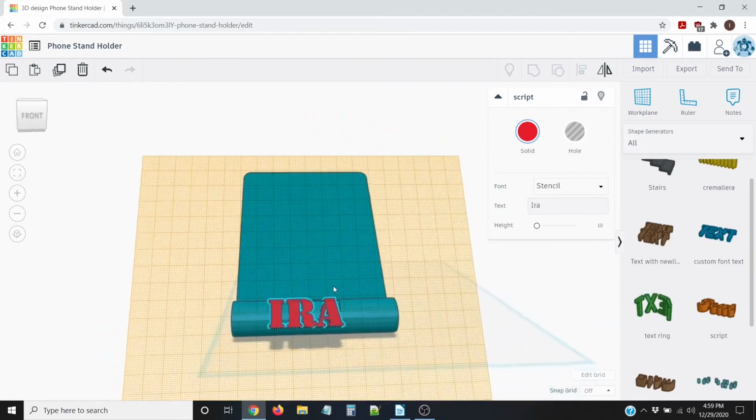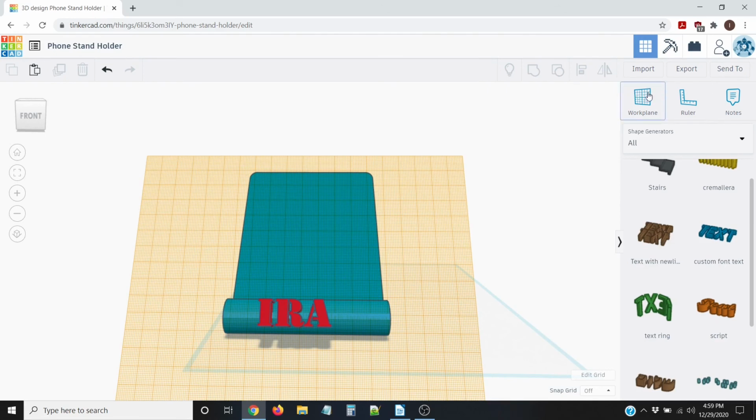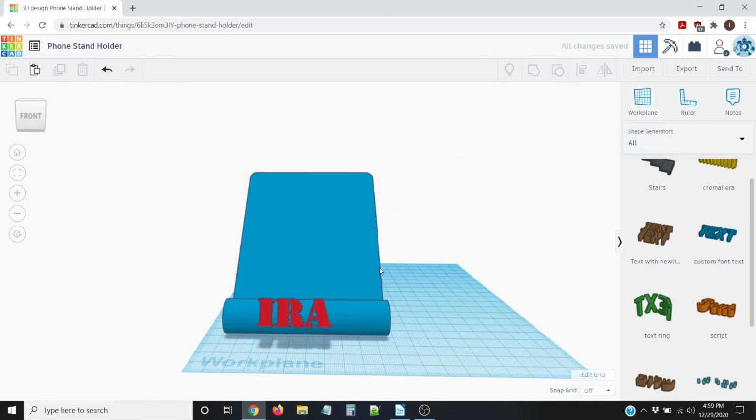So now what I want to do is actually get out of the work plane tool. So I'm going to click outside of the work plane tool like that. Oh, that's right, I could click the work plane tool first, then click outside of that.